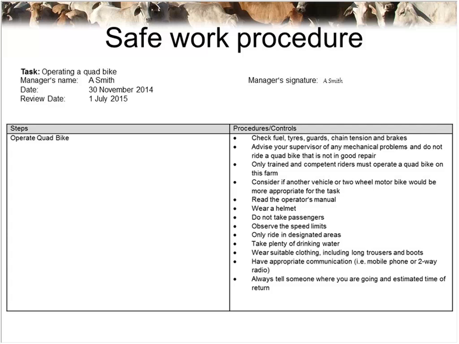When documenting the safe work procedure, it's important that you ensure it's easy to read and follow. You can include diagrams and pictures to help explain the procedures. And first, you should set out the job procedures step by step and start each step with an action word. So for example, instead of saying protective gloves are to be worn, be more decisive and say wear protective gloves.